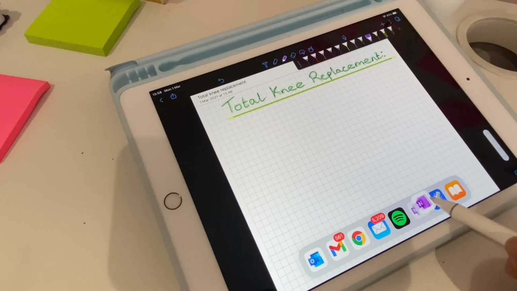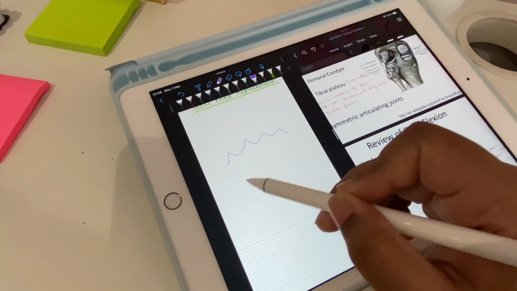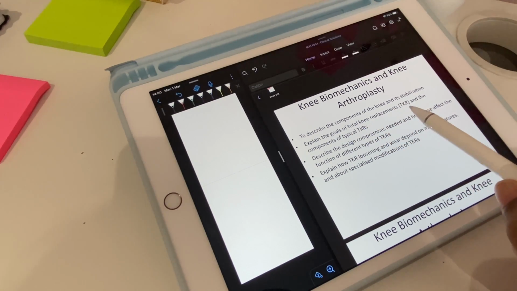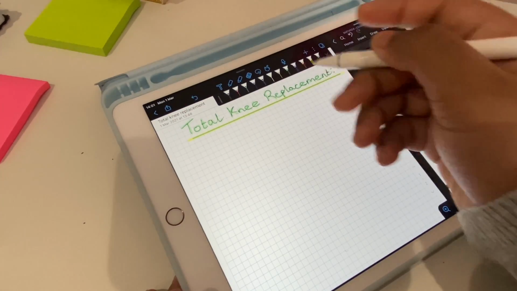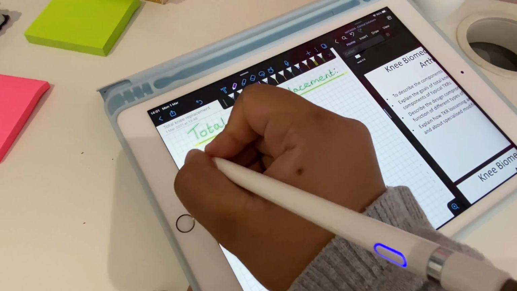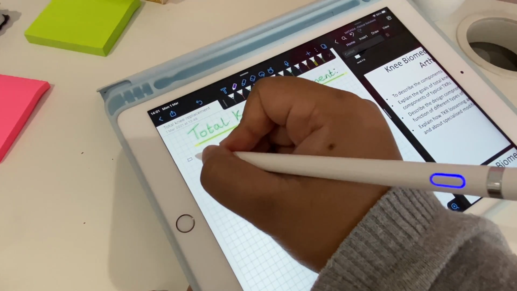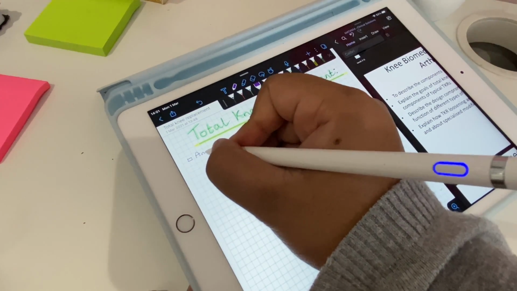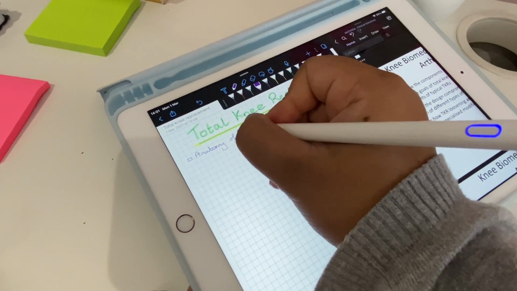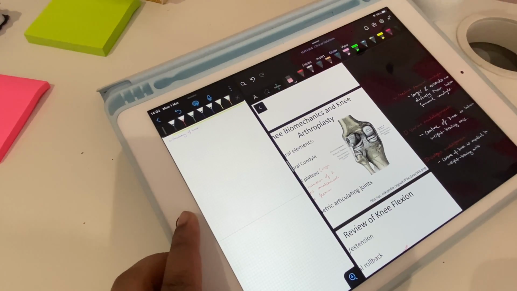And then I bring back up my good old friend OneNote, and I just do a split screen so I can write on Notability on one side and have a look at my lecture notes on the other side. So I just read through the lecture notes and I do a summary form of my lectures. So that's what I'm going to show you guys now. I like to split my summary notes into different sections based on the learning objectives for that topic or that lecture, and underneath it I'll just put everything that's related to that topic from the lecture slides and annotate around it.